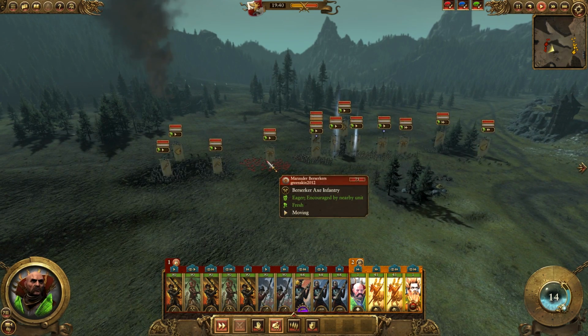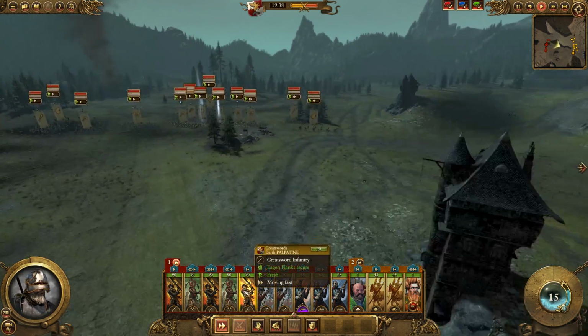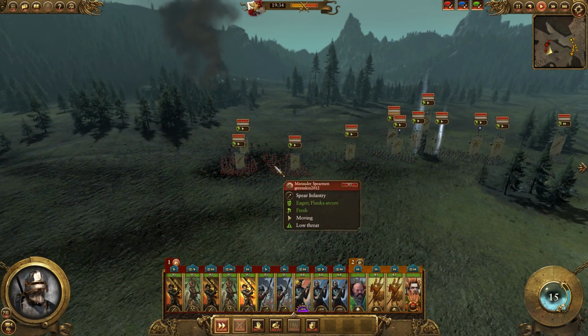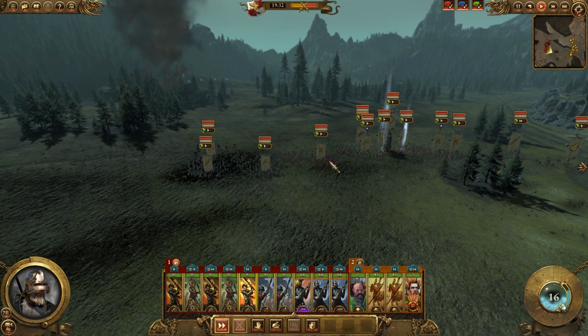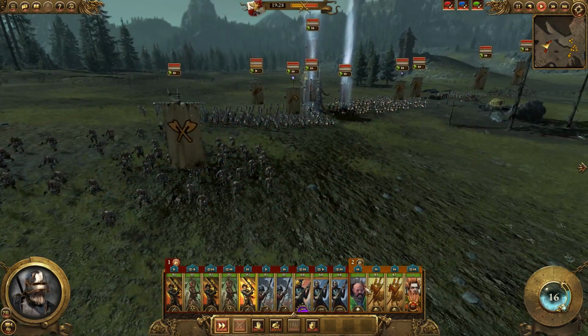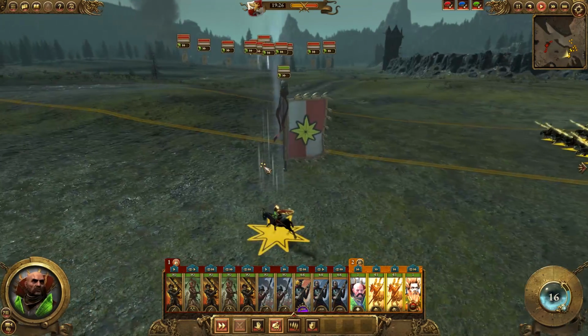In the front line, we have to try our best to get our Greatswords on top of his Berserkers and then our Flagellants on top of his Marauders. That's the ideal trade you want. So looks like he's marching. I think he's marching slowly. Okay, I thought it was lagging for a second, but I think his army's just marching due to the pacing of his unit.